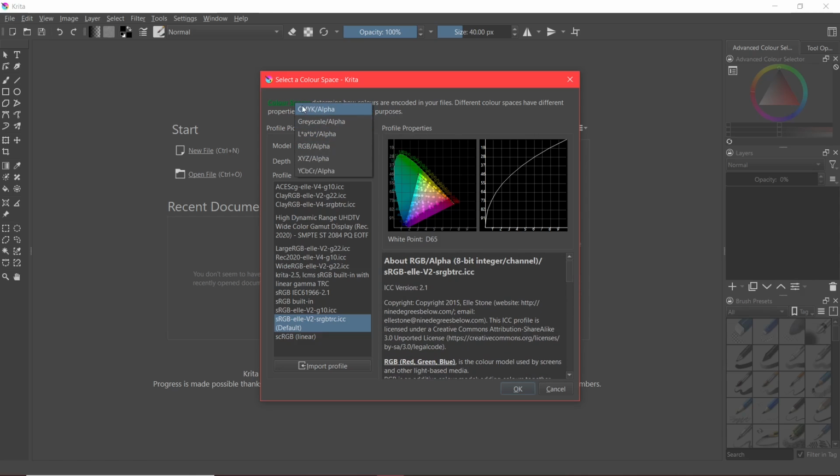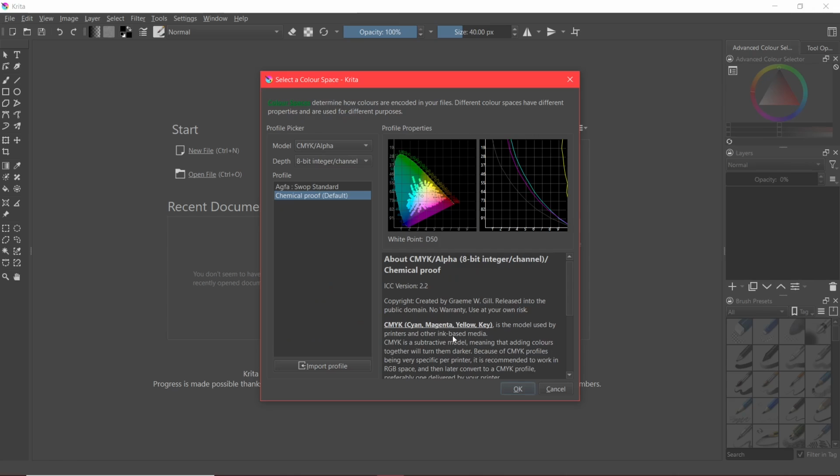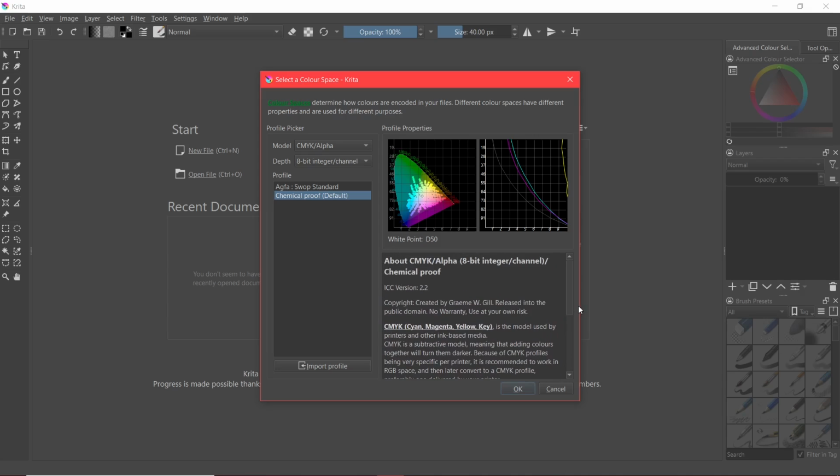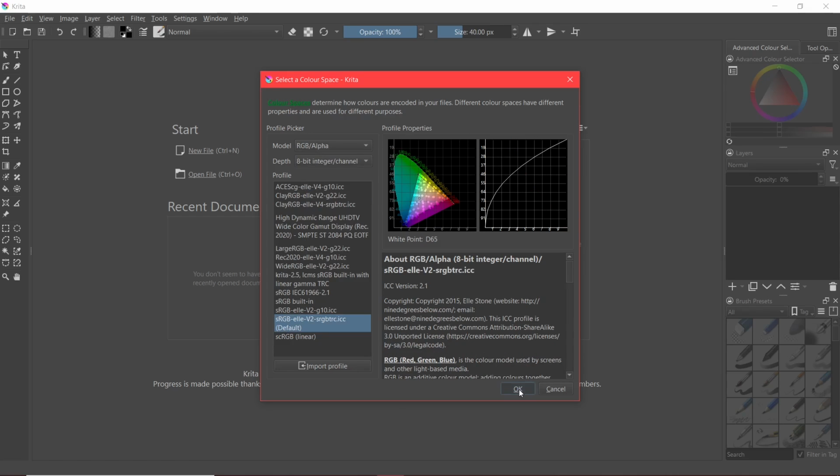As we can see here, by clicking on the CMYK, we'll have further explanation on this color model. So definitely it is a section that I suggest to read into so that we know more in depth what we are going to work on. But for now, let's go back here and click on our original color model that we chose, RGB, and we can click OK and move on.